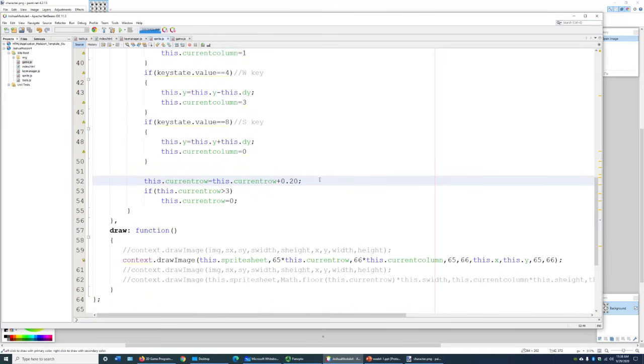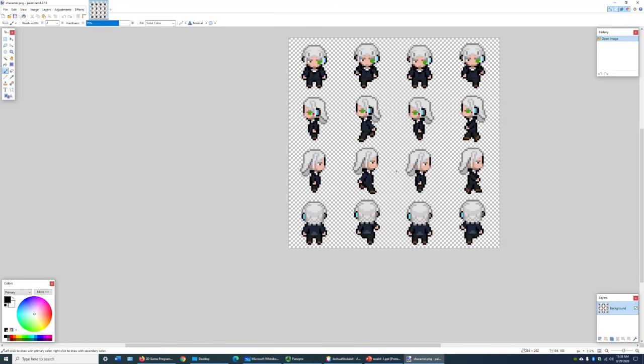Since we're using a floating point value and our images are based on regular integers like 0, 1, 2, 3, and we're using this current row and going 0.5, 0.6, 0.7, 0.8, then we get to 1, 1.2, 1.4, 1.6, 1.8, then we get to 2.